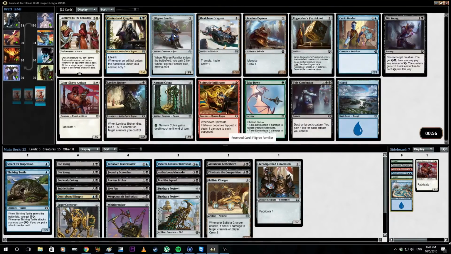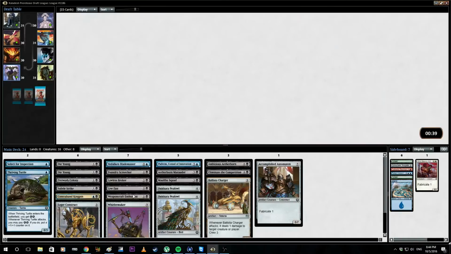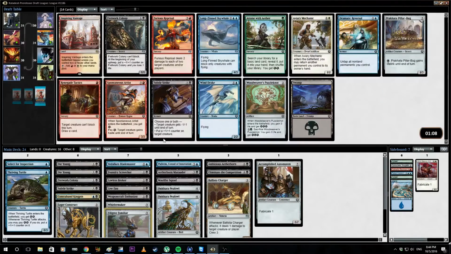So here I'm torn between the Filigree Familiar, which is just an excellent all-around card, and the Tidy Conclusion, the piece of unconditional removal. I'm going to take the Familiar. I think it's just too useful. And we have, you know, some removal spells, and I'm sure we can find more.